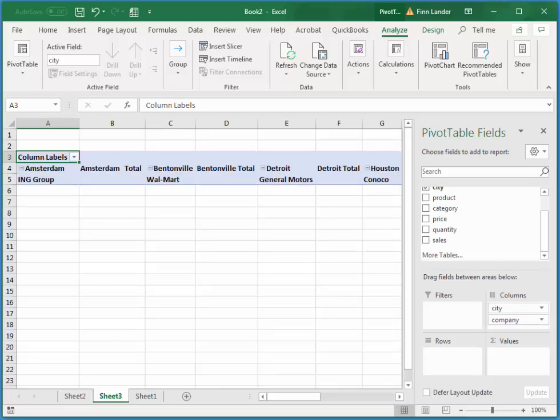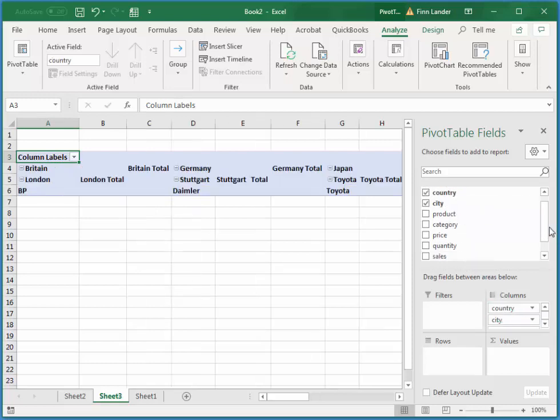So that's the stacking order you want. And then I want country, so I'll put that above city in columns. And those three things belong together, so you wouldn't want to have company in your rows and then country and city on your columns. That is if you want to see all of this stuff. There is a situation where you may want to see that.